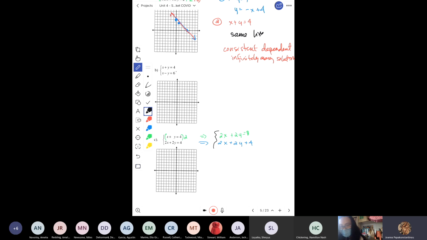They're parallel. So if I were to write each of these in slope-intercept form, I'm going to realize that I have the same slope, but different y-intercepts. So let's go ahead and rewrite them in slope-intercept form, in which case I would not have multiplied the first equation by 2. I would have divided the second equation by 2. So there's my original equation. I'm dividing the second equation by 2.